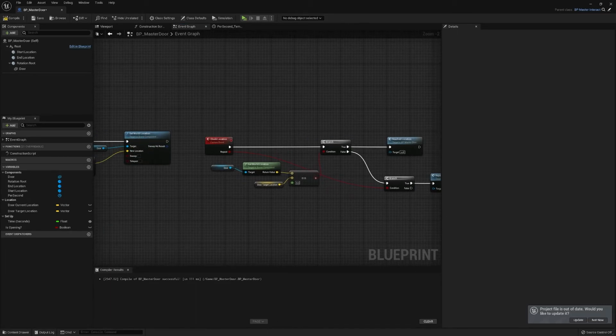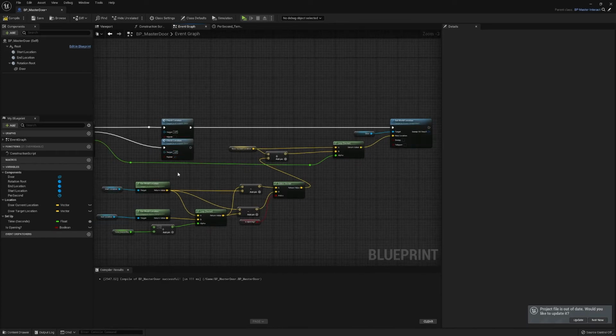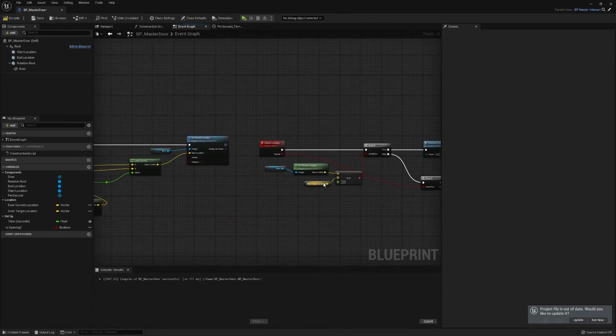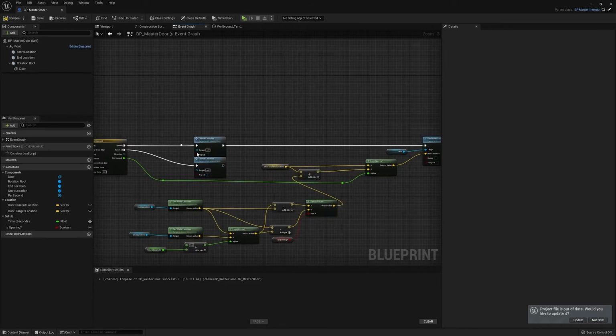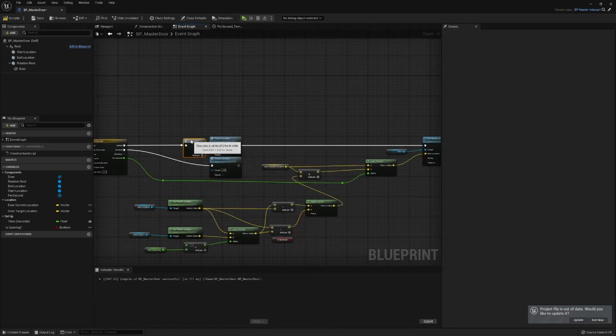And then to do a third step, I found that because this is going on a tick, sometimes it goes through the numbers too quickly and it will go past our range without counting it. So a way around that is if we get a sequence here, plug this into one.